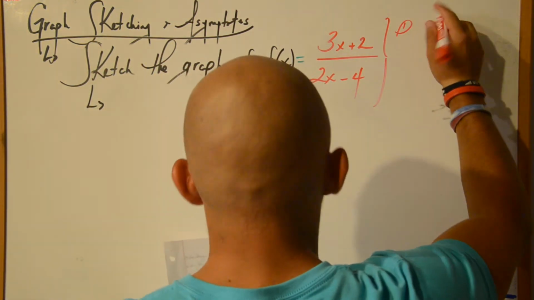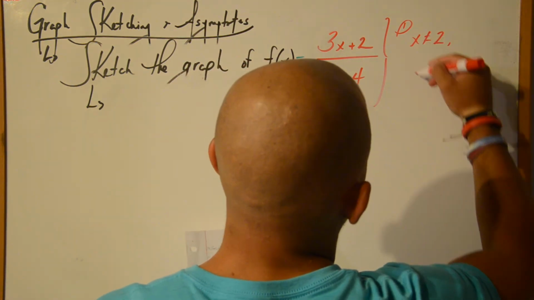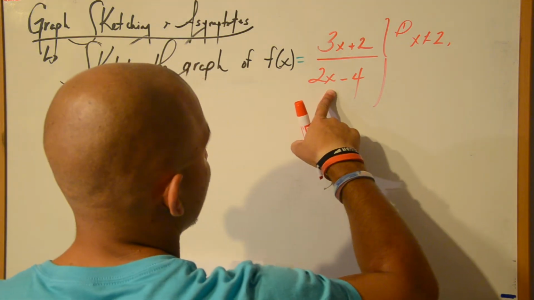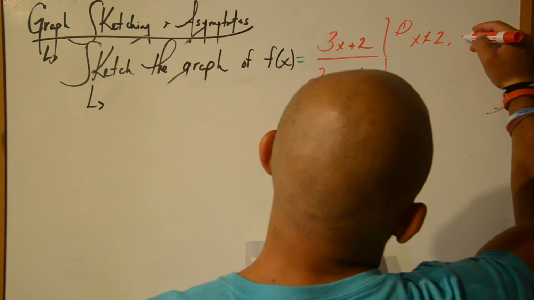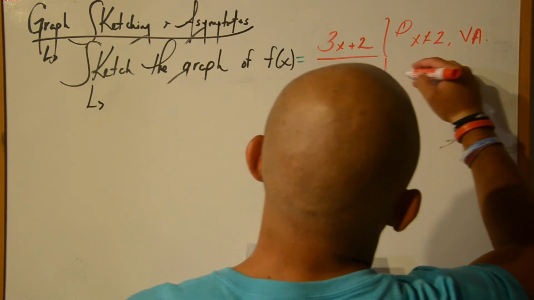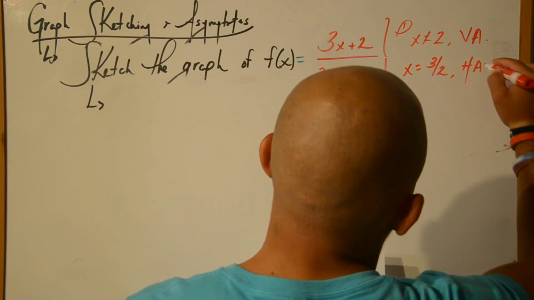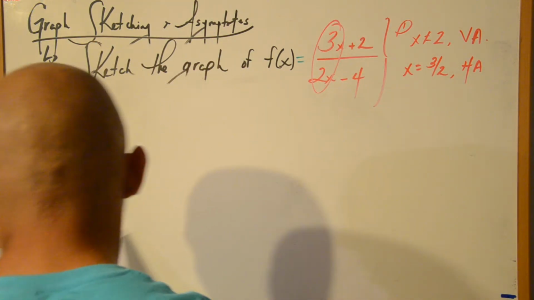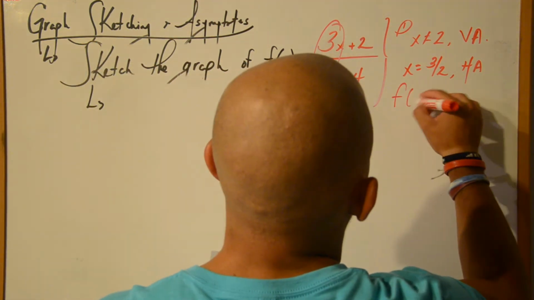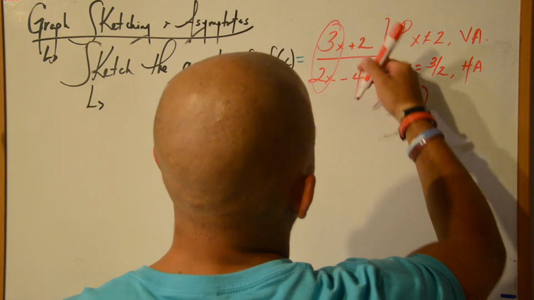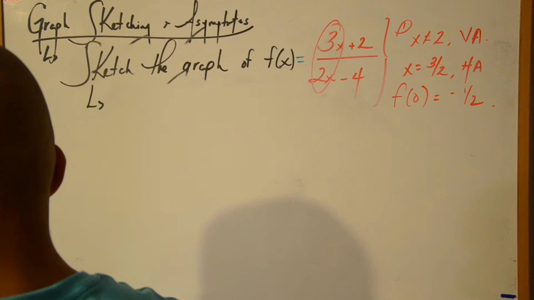So with rational functions, the first thing we want to identify are the undefined values. So x cannot equal 2, because that will give us an undefined function because the denominator is equal to 0, so that becomes our vertical asymptote. And y equals 3/2 becomes our horizontal asymptote, the ratio of coefficients of the leading terms. And if we wanted to know the y-intercept, we can substitute in 0, and that's going to be -1/2. Right, boom, step 1 for rational functions.